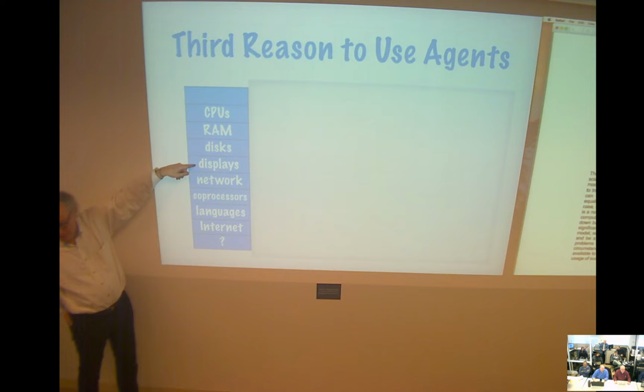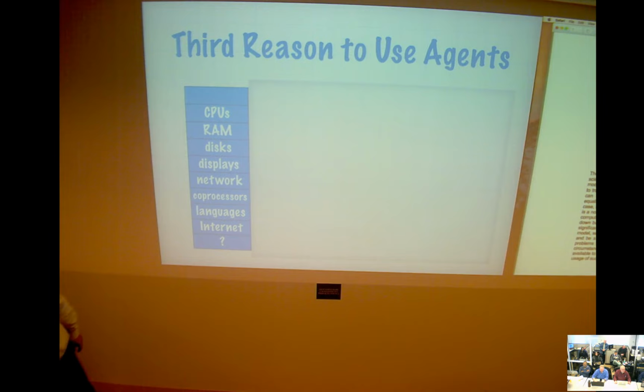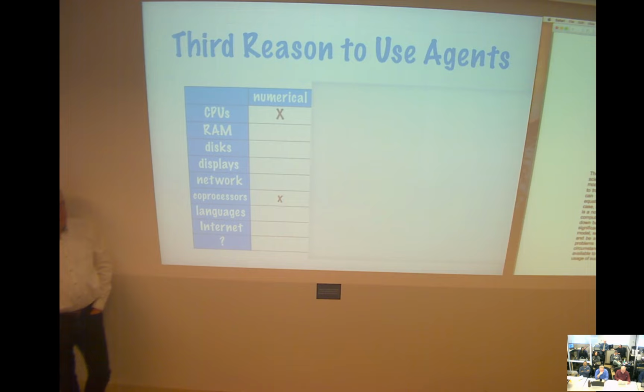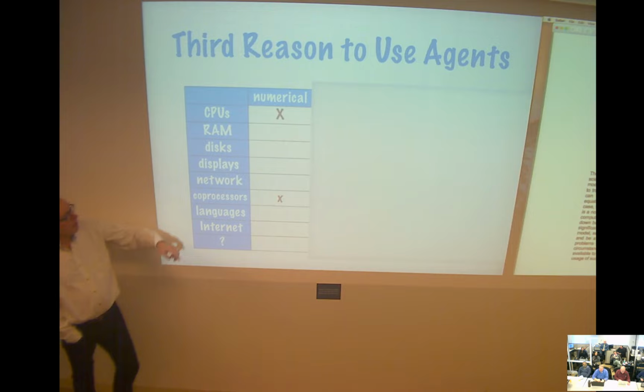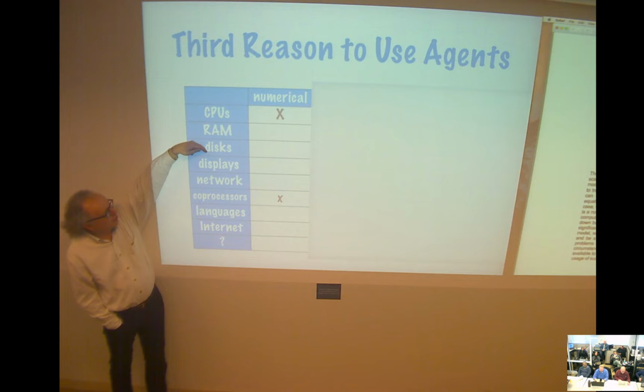In this paper we go through other flavors of computational economics besides agents, but one of the flavors is numerical economics. Numerical economics says, we believe all the equations are correct. We believe that utility maximizing agents are the way the world works, but we just can't solve the N equals 7 competing firms example, so we're going to use numerics to do it. Now, I assert that people who do numerical economics are really thrashing the CPU a lot. They're working the CPU hard, but they're not filling the RAM up very much. They're not displaying the result. Maybe they're using an NVIDIA card or something, I don't know. They're using Fortran, so they're not very novel when it comes to languages.